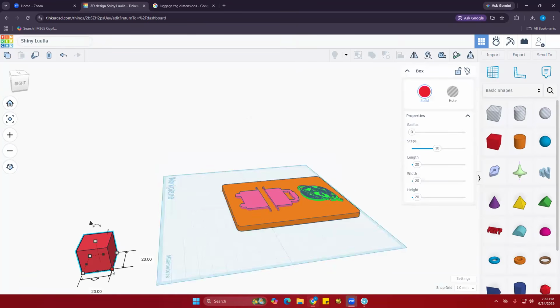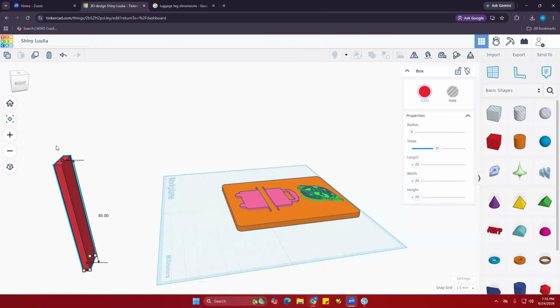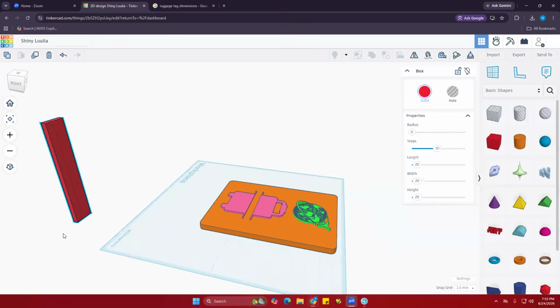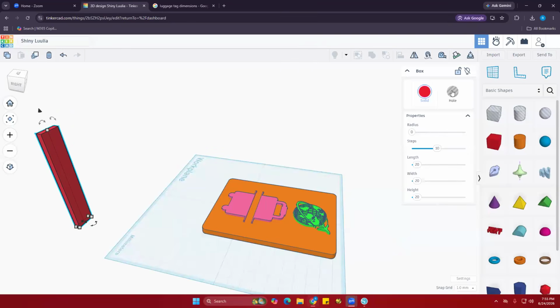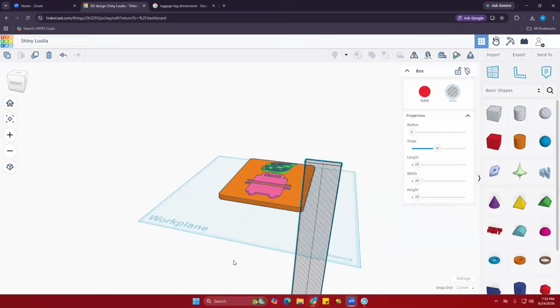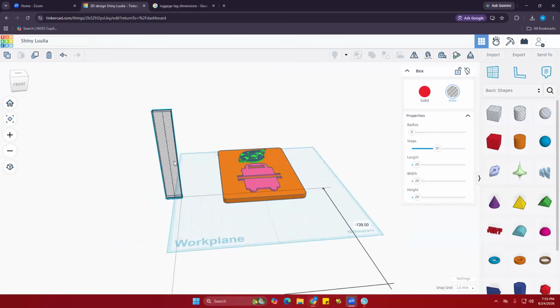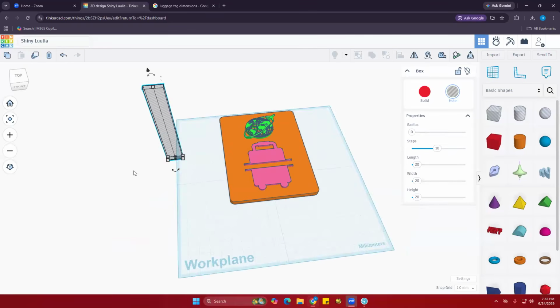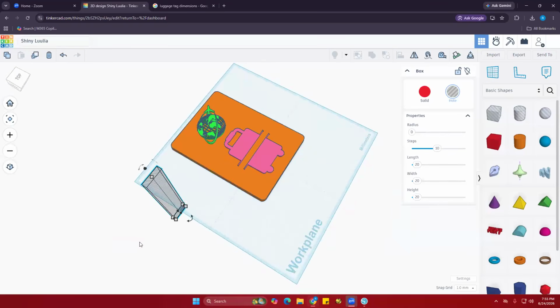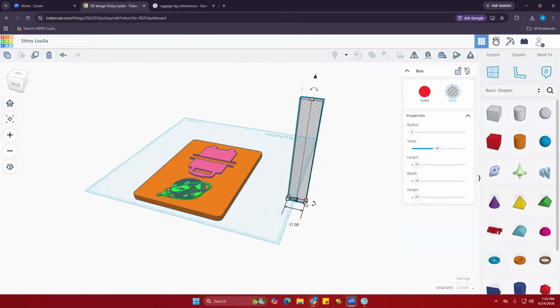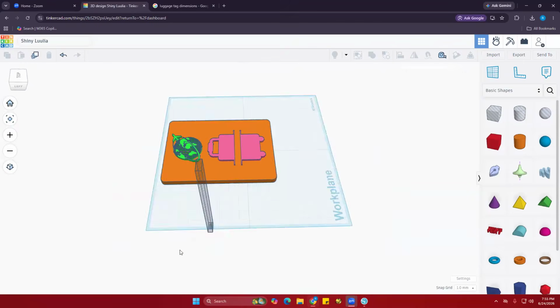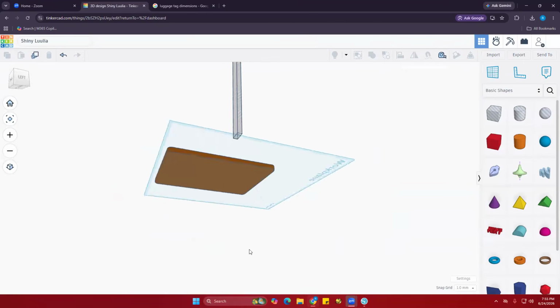And you can go ahead and turn your solid into a hole. And y'all know I just eyeball when it comes to my measurements. So let's go ahead and, I'm cool with that.